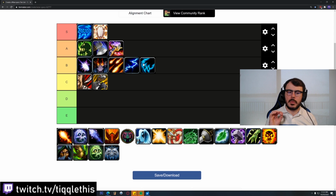I think Feral, which I'm putting on the B tier, is a class that their design hasn't changed too much, so they're not that fresh and new, but they did get some legendaries that make them chomp pretty hard. In PvP, I've been seeing in some cases they do get some damage, but they can be shut down really easily. I know I'm talking a little bit fast, but we do have a lot of classes to get through. So that's where I'm going to put Feral. I think legendaries, conduits, they have some stuff that are making it kind of a flavorful class, but again, damage tuning is where they really need some help.